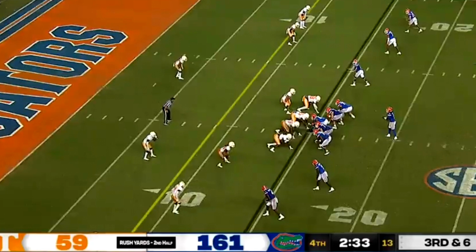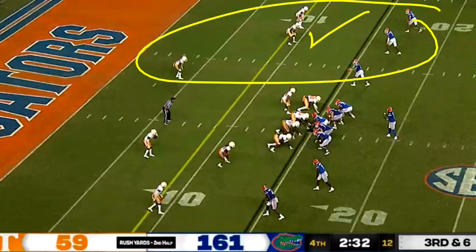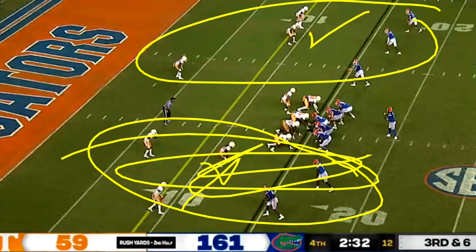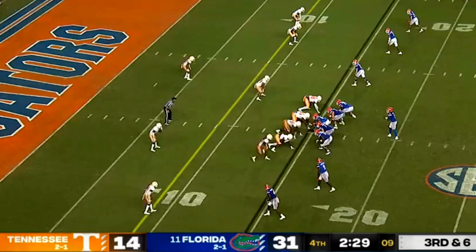All right, 3rd and 6, pre-snap. Let's play quarterback now, pre-snap, and see what we have. Right now, at this point in time, you have 3 on 3. Check, you like that. Down here, you have 3 on 2. You don't like that. So we're not even going to go to this side of the field. You can just erase it. We don't need it. We're going to look up here. Now we get closer with the play clock, and we kind of find out, okay, maybe I have 4 on 3.